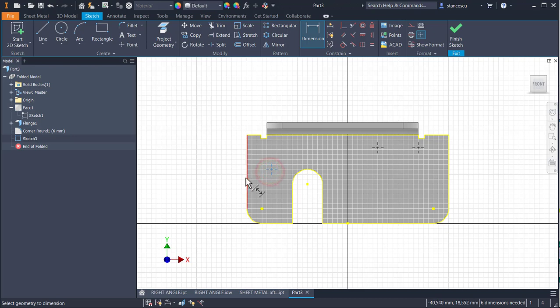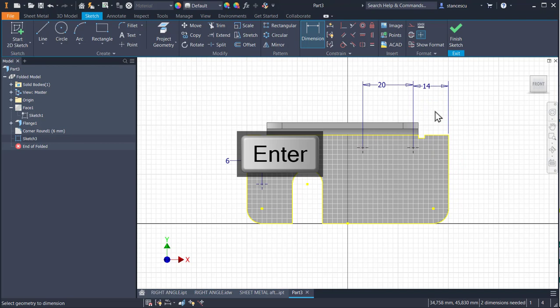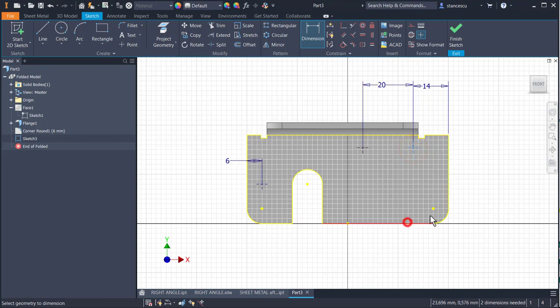6 is here. Same horizontal of the point with the center point of the cut. 20, 14, and here is 26.